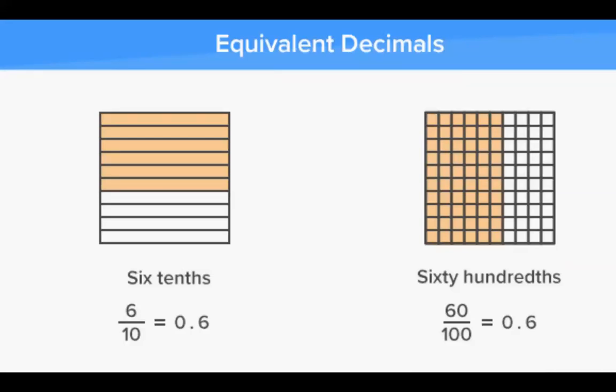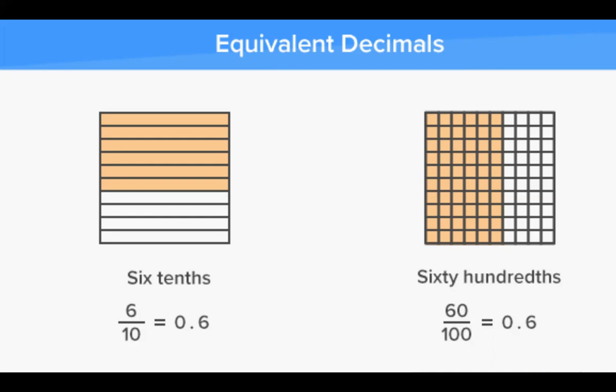6 are shaded. So that's 6 out of 10, right? 6/10 is equal to 0.6, right? That 10 has 1 zero. We're moving that decimal point 1 over to the left. And that's how we get that 0.6. And right, so now let's look at the right hand one. That left hand was easy, right? But the right hand is actually very easy also.